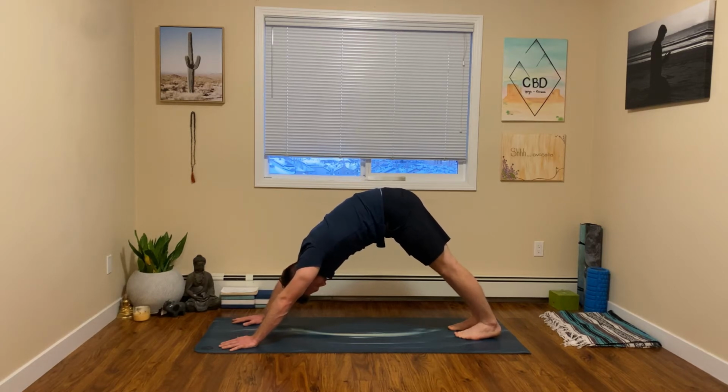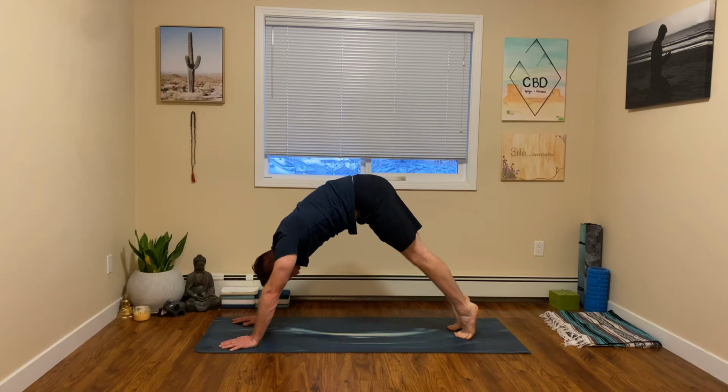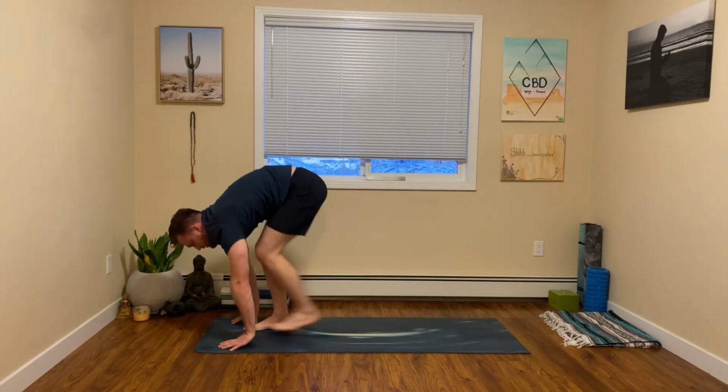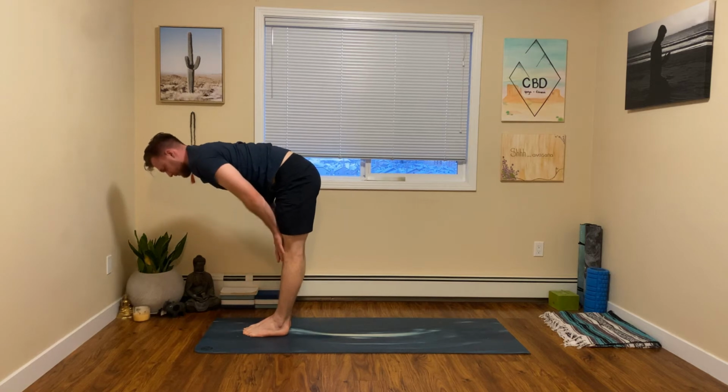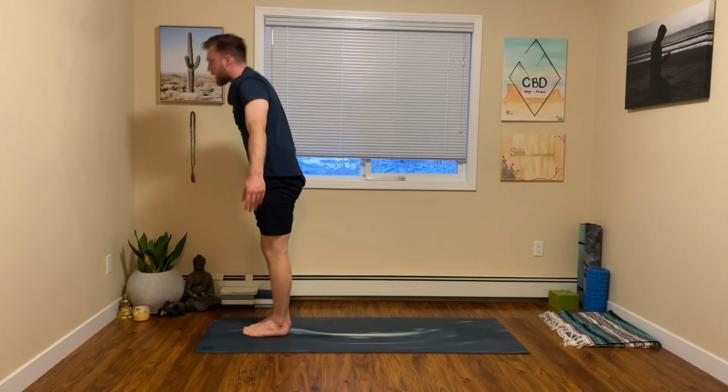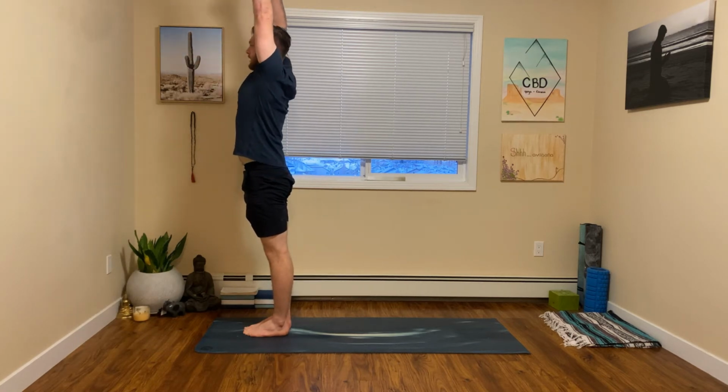On your next inhale, let's come up onto the tippy toes. Exhale, bend the knees, look forward. Step, hop, or float to the top. Inhale, halfway lift. Exhale, fold. Inhale, rise. Exhale, hands through heart and by your sides. We'll do that one more time.